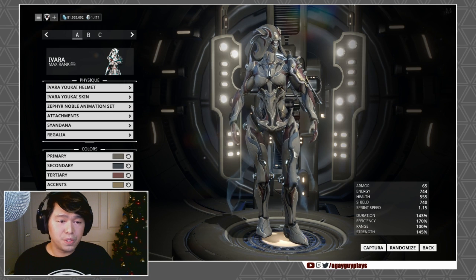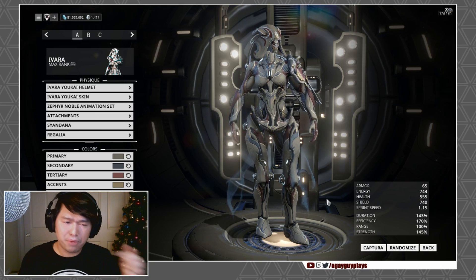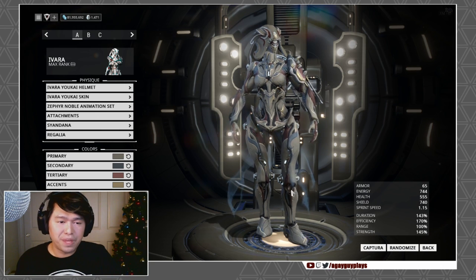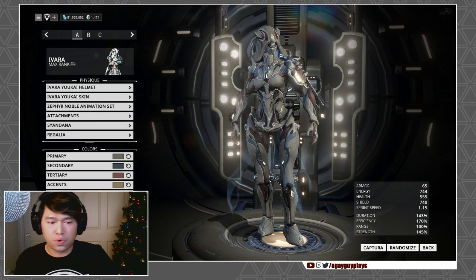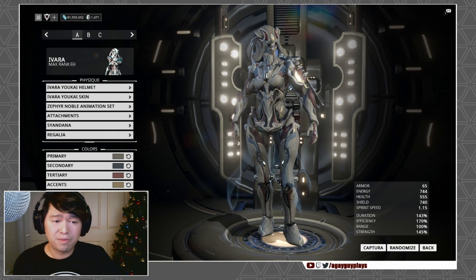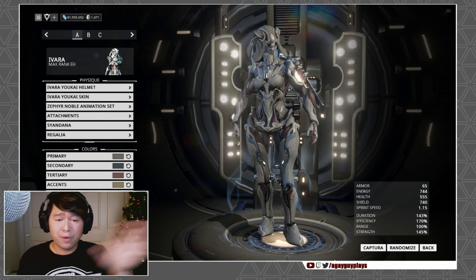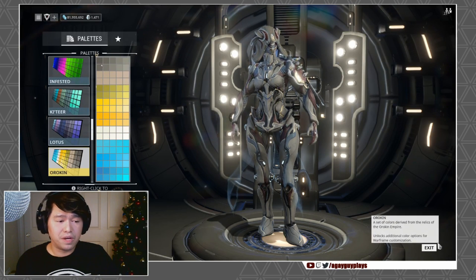One of the things you'll also notice is that these uncolorable parts were previously this weird periwinkly purple color — I don't know if that was just on the insides of the ship — but now they are much more workable, like a dark gray, so you can still see the texture in them. I think it goes a lot better with more frames than it did before, so if you were put off by that weird periwinkle, at least you know now exactly what's going on.